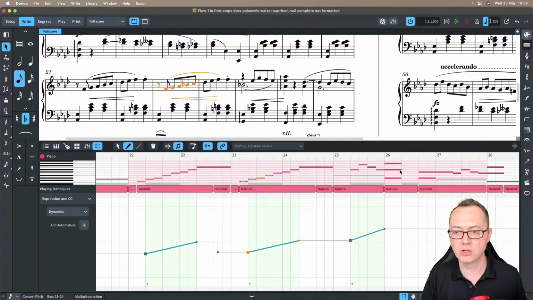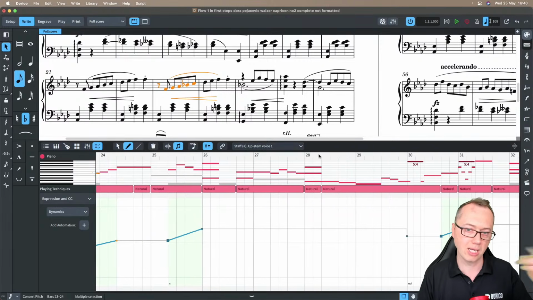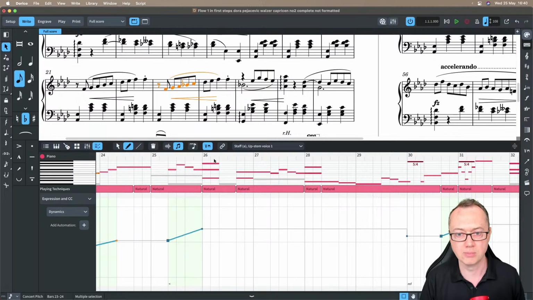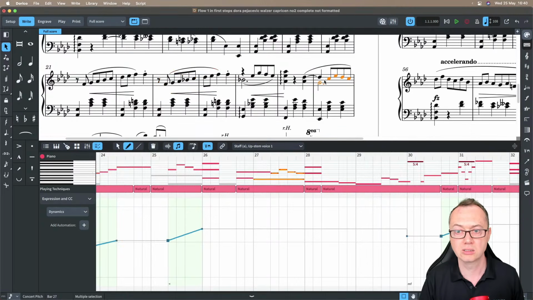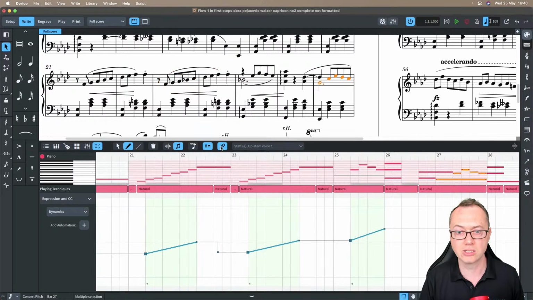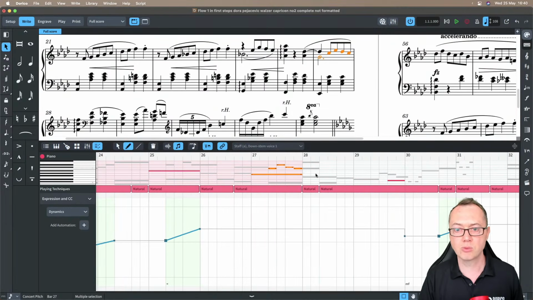So if we scroll along, and you can scroll along in this version here, I'm just using a trackpad and I'm using a two-finger option to slide. Or, like I said, if you choose any particular options here, then if you've got the link turned on, it will jump to these particular bars as well, so you can move to the right section. But what we actually want is from bar 27, we want to look at some of the note velocities.